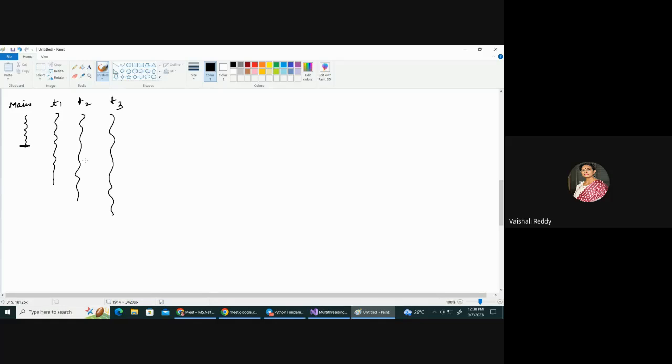Yes, everyone. What do you think? What should happen in this case? You may just guess, right? What should happen? Continue T1, T2, T3. Okay. Even though main has finished, Manoj is saying that T1, T2, T3 should continue. Okay. Others? Ganeshwar, Shruti, Shweta.